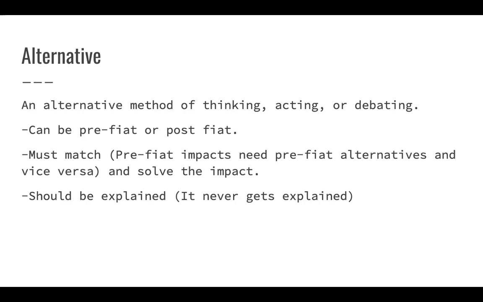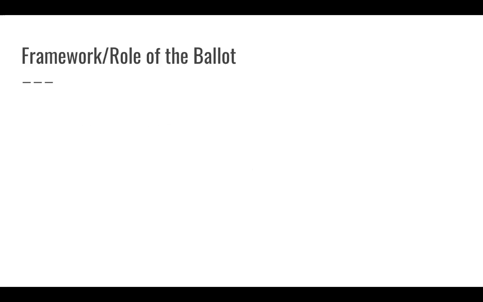When Sean Briscoe talks about why Ks suck, he doesn't think that anymore, but why people think Ks suck, one of the biggest reasons is because alternatives are not well explained. Hopefully you can have an alternative text, much like a counterplan text, and especially in the block, you should be able to explain your alternative.